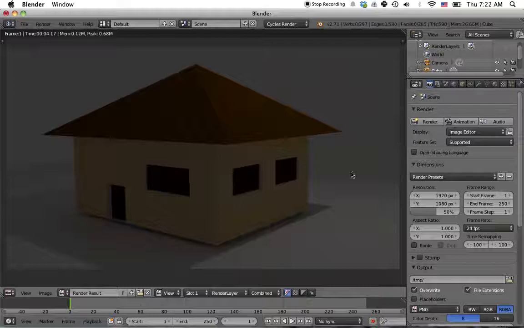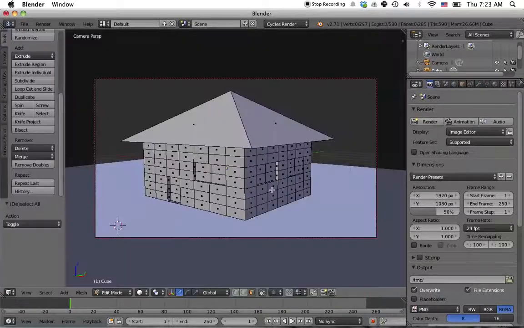Okay, so we've got our first version of a house. There is a shadow because we do have some light that's going on. Our windows look like they got assigned the color of our door. So that's a problem. Now to get out of this image that we've just created, we're going to hit escape.